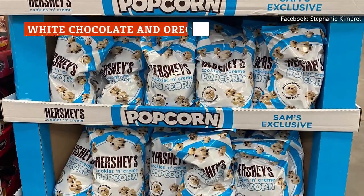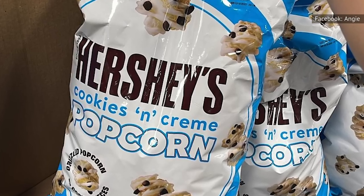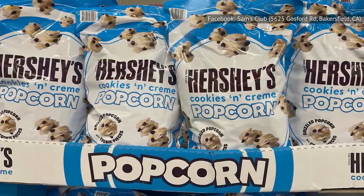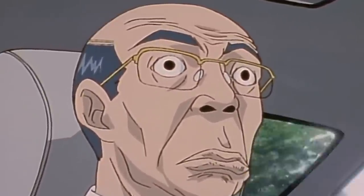Do you love the Hershey's Cookies and Cream Drizzled Popcorn that's only available for a limited time at Sam's Club? If so, what are you going to do when that limited time runs out and this sweet and salty treat is no longer available? Or what if you're just now hearing about this tempting morsel after the limited time has passed and you never got to try the collab between two of your favorite snacks?